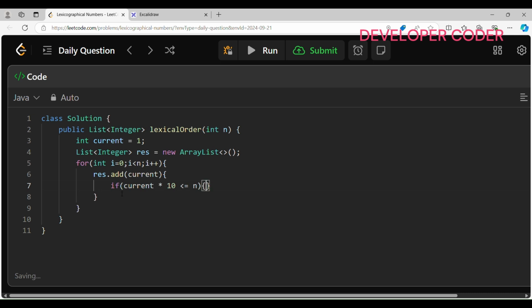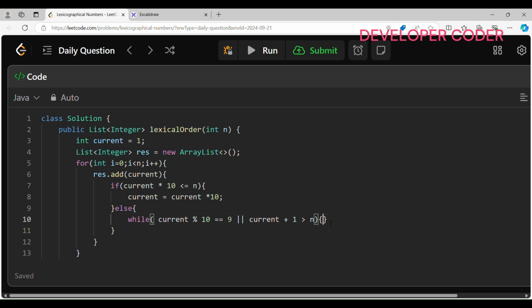If it is true, in that case I am just going to update my current as current times 10. And if it is not true, then I am going to run one while loop, and in the while condition I will check if current modulus 10 becomes 9, then definitely it will become true. Or if my current plus 1 is greater than n, then it will become true.